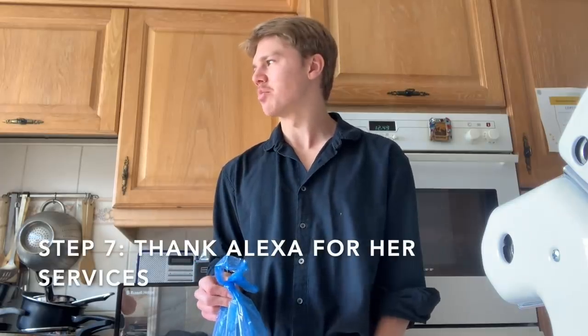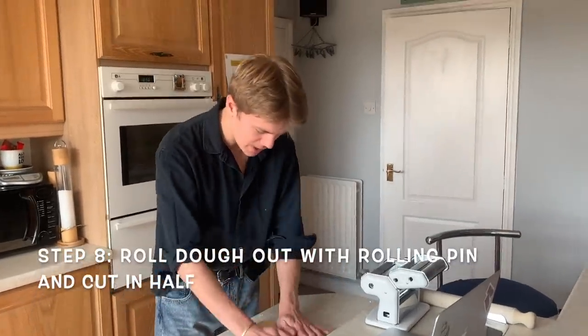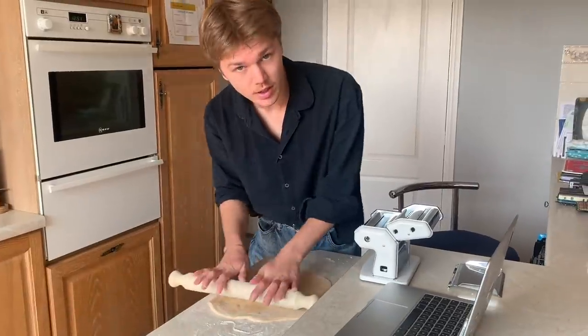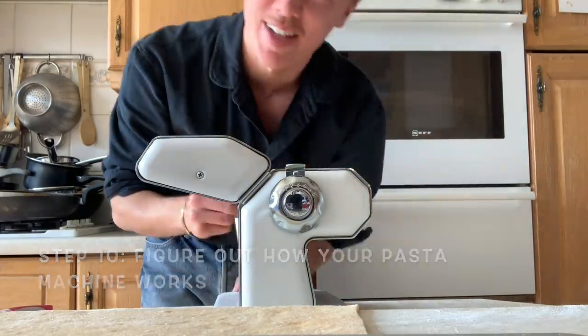Twenty minutes — it's set! Alexa, stop. So this is now set. I'm going to roll it out with my rolling pin. Once I flatten it I'm going to cut it into shapes from different sides. I wish I'd just made a fajita — it would have been so much easier. If it doesn't stick... oh my god, that's where you clamp it — there's a little hole to clamp it in!